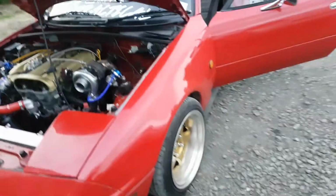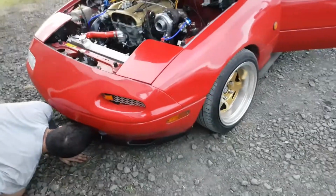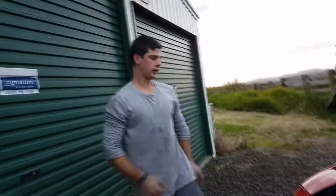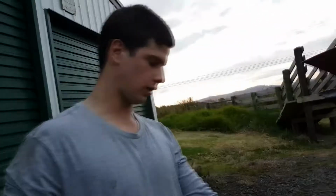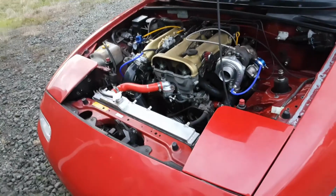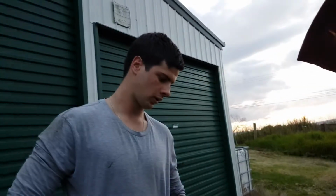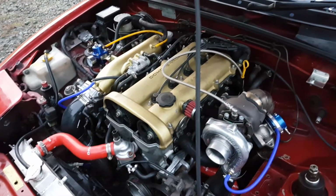Back at the shed, the first initial test drive went all right. What do you think, Brennan? Yeah, pretty good, pretty stoked. Just the thing, I need another silicone joiner for the intake, intercooler piping, because it's not cut very straight, but now it's running mint. So, she goes hard, mate.